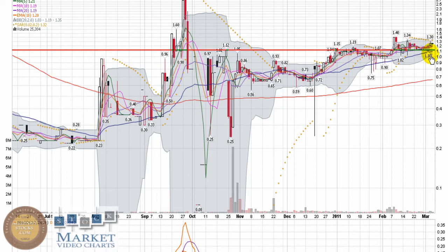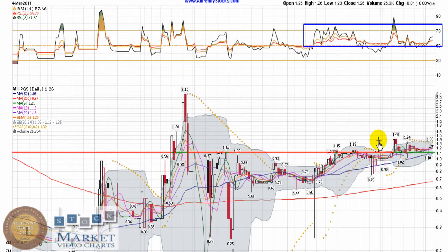Bollinger Bands are trending upward and look like they're starting to gap a little bit. This is giving hints of trying to make a move to the north side. So what we'll be looking for is a break through that resistance. You can see there's a little bit at $1.30, which it touched on Thursday. We'll be looking for a volume increase and a push through that $1.30 to try and take out $1.40. If it takes out $1.40, there's really nothing in its way.